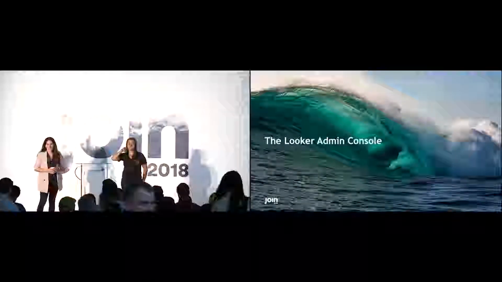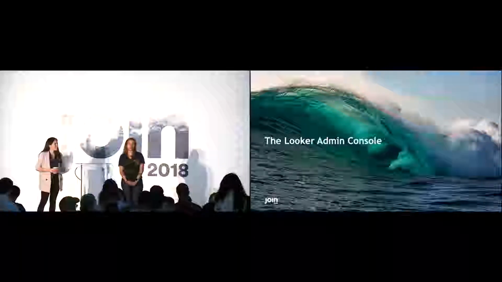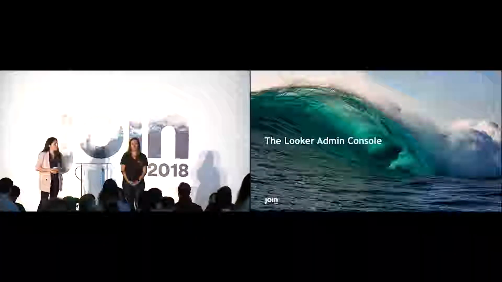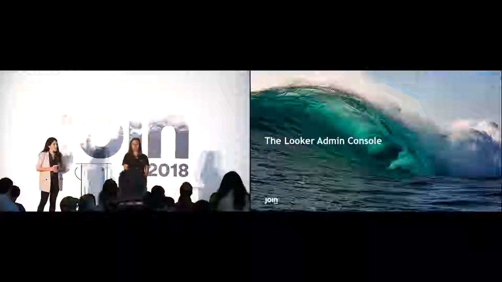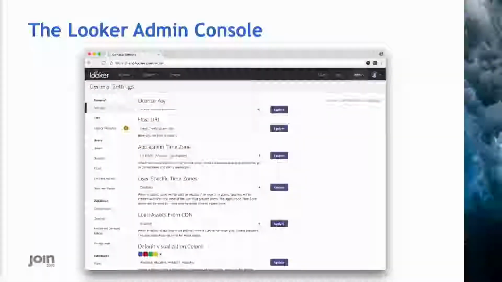All right, so the Looker admin console, I'm sure all of you are super familiar with it. It's the home base of every Looker administrator and provides any and all configuration options that you might need. There's over 20 different pages that can be used to set up various configurations, customizations, or other settings.